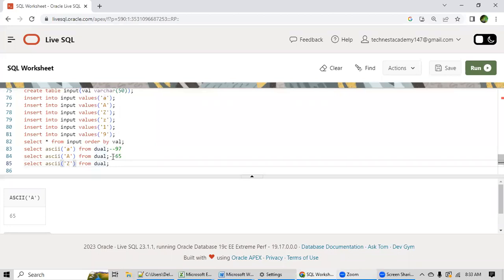Similarly, if you check for uppercase Z, all these have a fixed value. You see what is the value of this? 90. Now lowercase z, what is the value? 122. Similarly, what is the value of 1? 49. What is the value of 9?